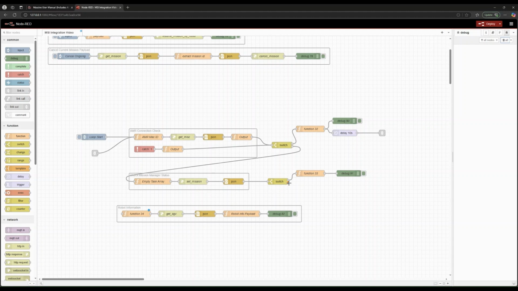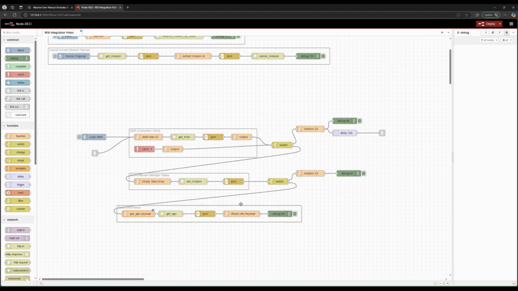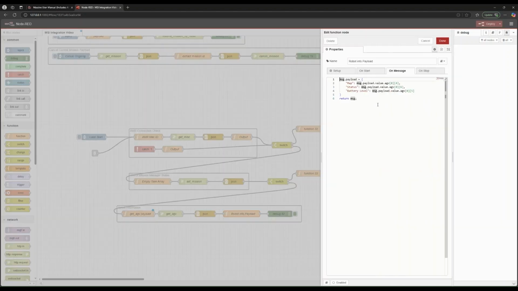And now let's connect the second output of the switch node into this function block. Let's name it getAGV payload.